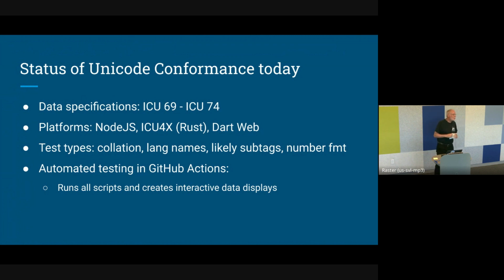Yeah, I was just wondering if you can run it on a particular set of locales. Say you only support 20 locales. Is there something in the config file where you can specify that? It turns out that most of these tests are set up for particular locales. The test generator could be modified for that, but most of the specifications, for example, the number formatting tests, say I want to test this on ES-MX, Bengali in Bangladesh, and ZH-TW. So the test conformance data may not have the information that you want there.